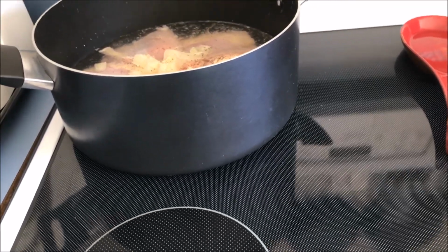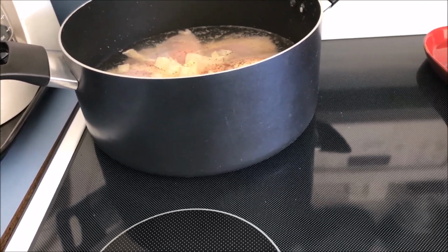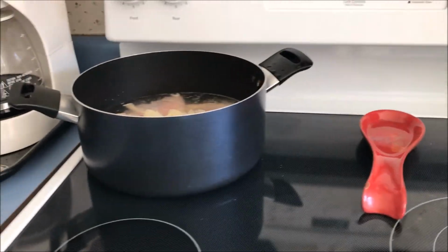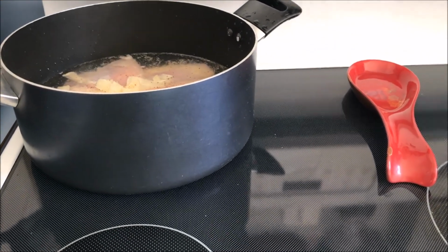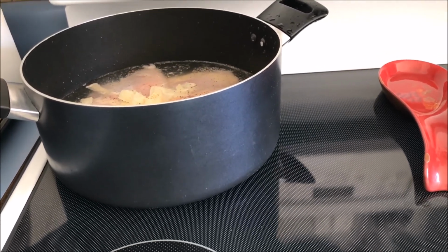Or you can make a soup, you can make a pie, you can make a casserole. You can use this chicken for chicken salad. You can just take your chicken out, make it into a chicken salad, and use your broth. So just giving you some ideas on how to go get chicken real cheap in the store, take it home, make sure it's good, or take it back to the store, or prepare it right then and there, or freeze it.